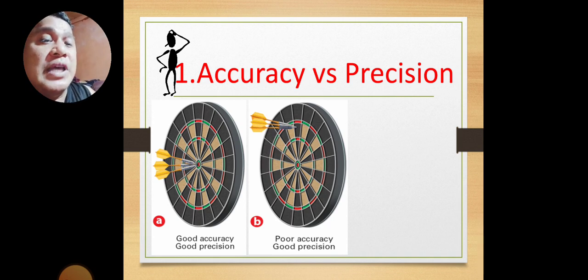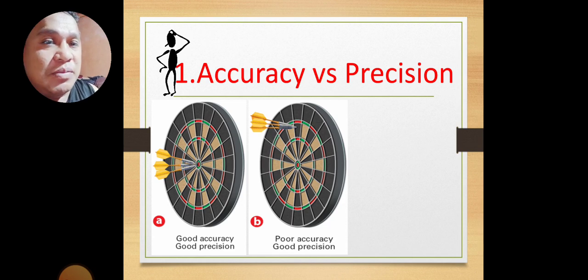And of course, for the letter B, an illustration of that is poor accuracy. Why? Maybe you got only 50 points out of 100, so it's very far away from the true or accepted value. But you have good precision, because no matter how many trials you make, you got the same points: 50 in the first trial, 50 in the second, 50 in the third, whatever trials you have done, the results are very close to each other.